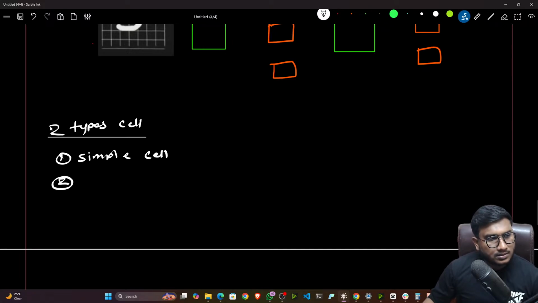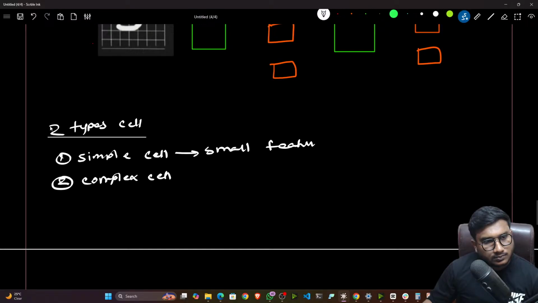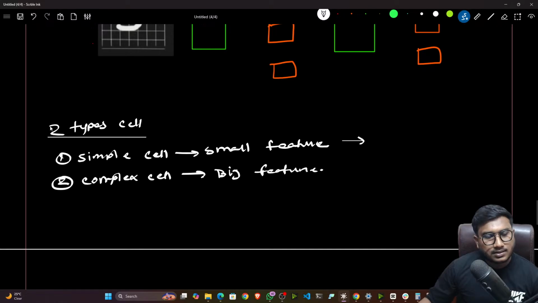Another one is the complex cell. The simple cell will try to capture small features, and the complex cell will try to capture big features. This has a small receptive field and this has a big receptive field.